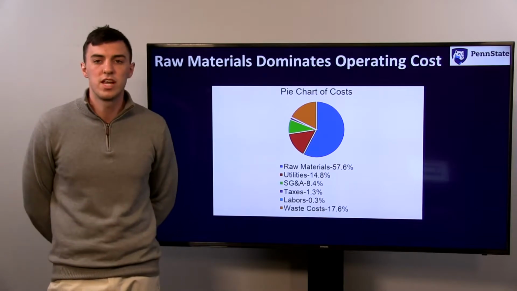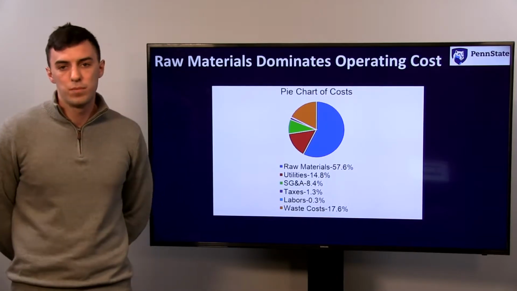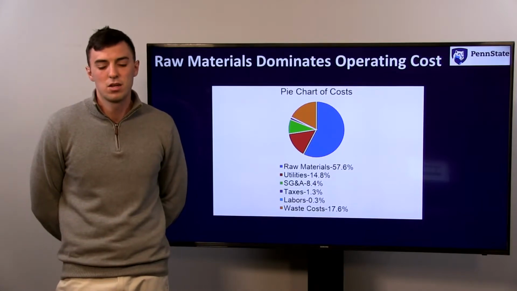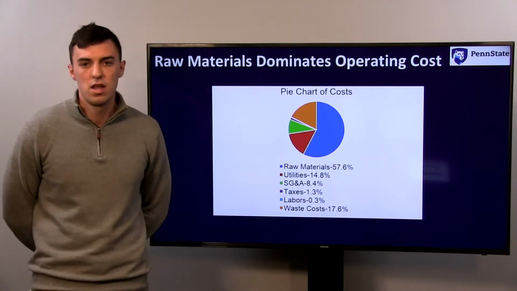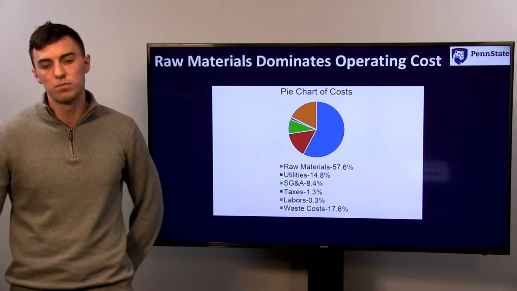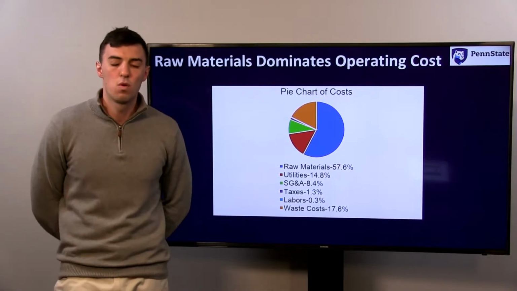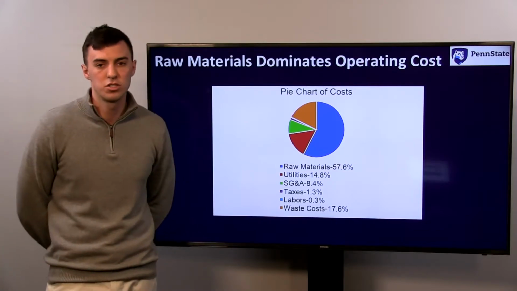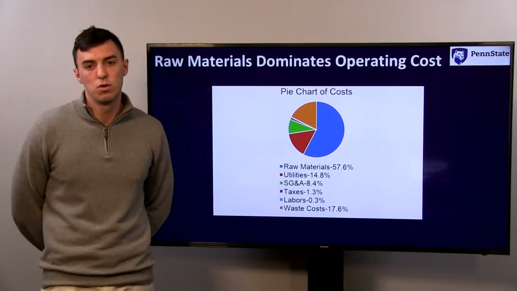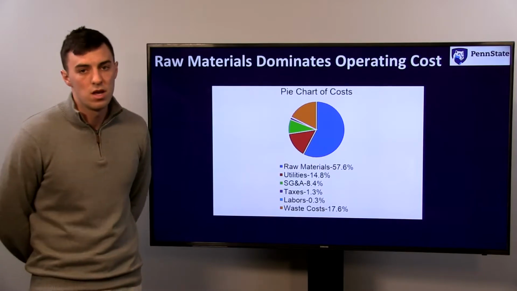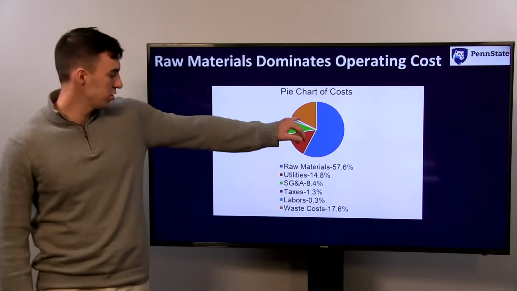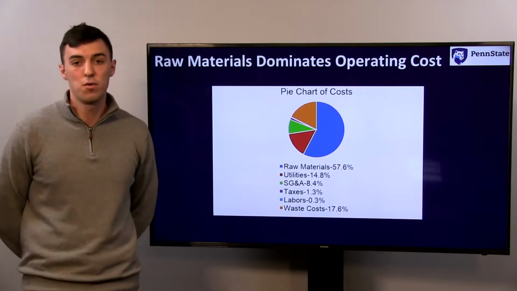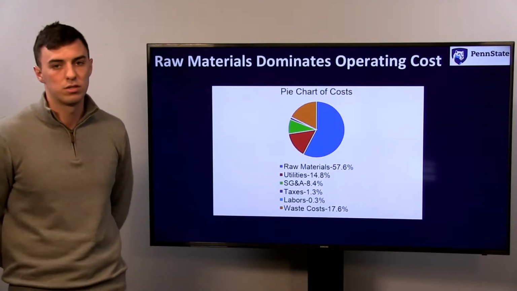The raw materials contained 4-tert butyl catechol, high pressured oxygen, and the feed gas, which was C4s, mainly 1,3-butadiene. The feed gas was over 80% of the raw materials, and then the high pressured oxygen and 4-tert butyl catechol were the rest of the 20%. The next part we had was waste costs, 17.6%. This was the wastewater. This was due to the very high flow rate of it and also the cost.